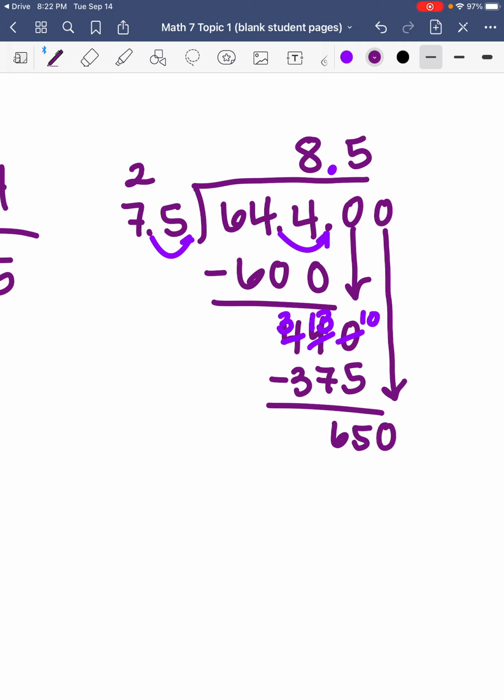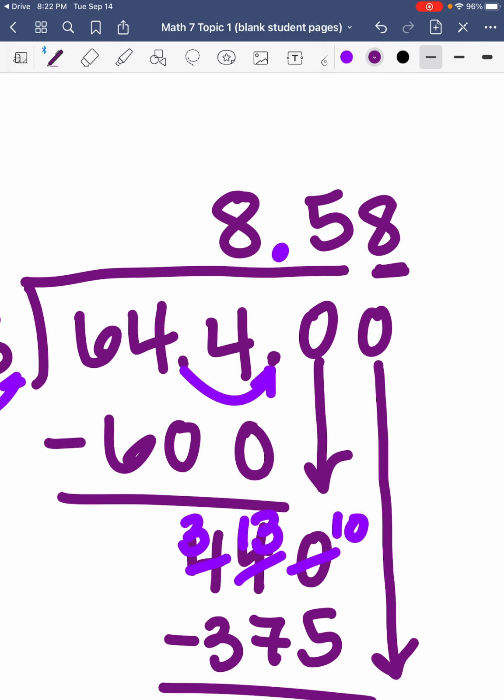How many times does 75 go into 650? Well, remember, we started with 644. And we said that 75 times 8 is 600. So let's try 8 again. 8 times 75 is going to be 600. So our remainder is going to be 50. But here's the deal. We could keep going, but we have 2 decimal places now. And we only need 1. So because this is an 8, what do I need to do with that number there? I need to round it up.